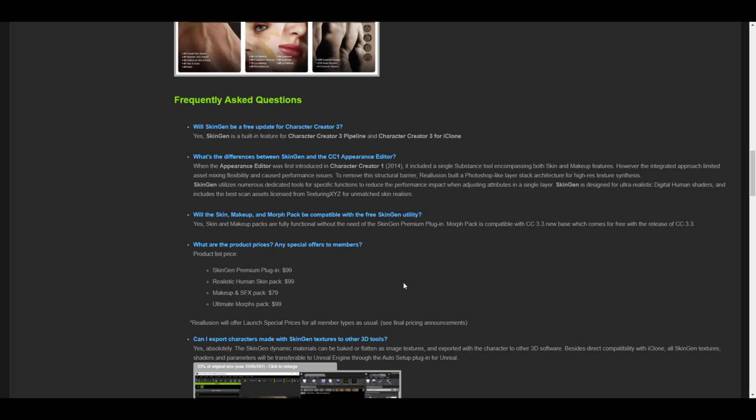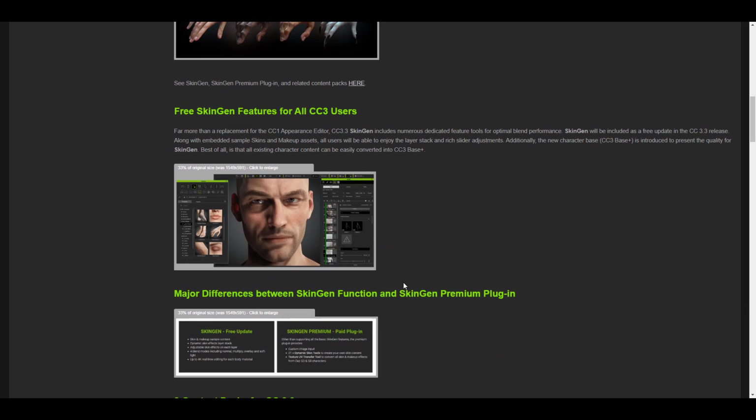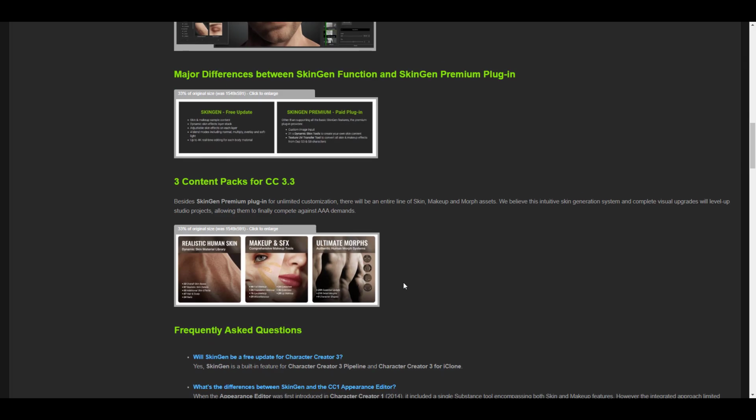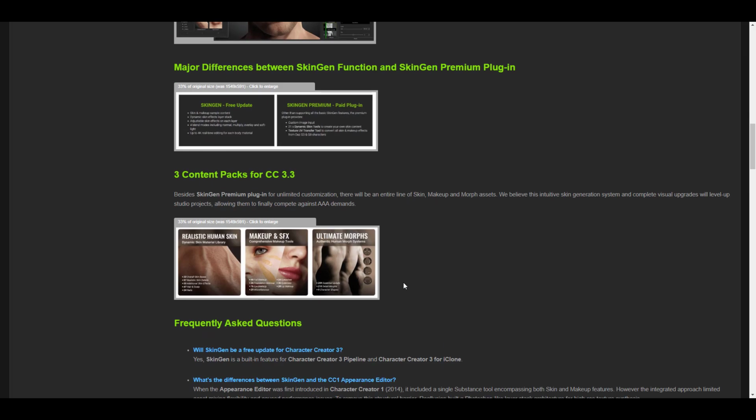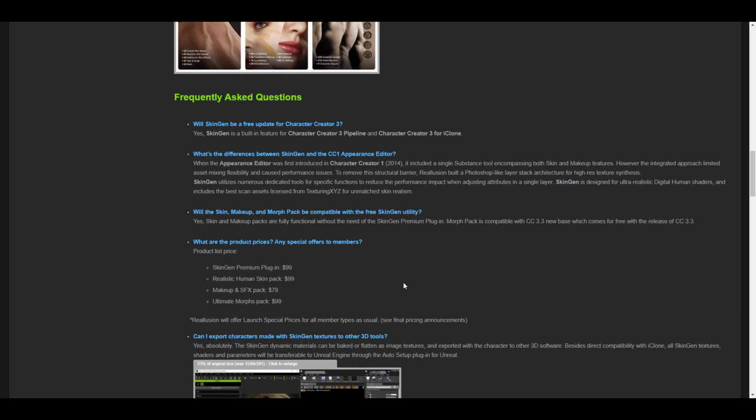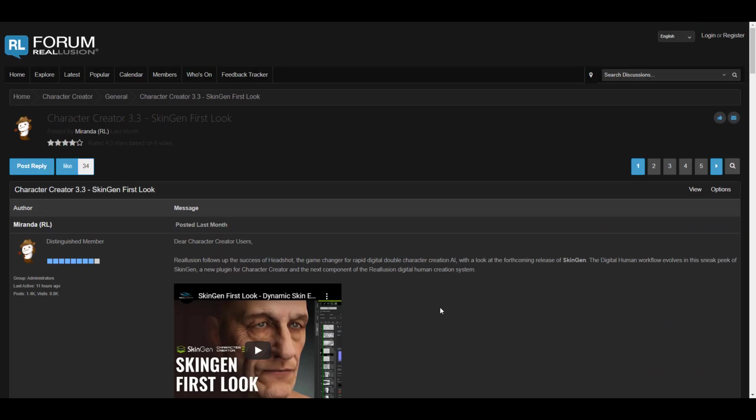The whole idea here is the guys from Reallusion are trying to push this a little bit further so that you will be able to get realistic looking models, realistic textures with just a click of a button. You can also see the price listing of several things which is going to be purchased once this is finally announced. Now, if you also want to see this in action, I'm going to put a link in the description so that you can take a look at the video.